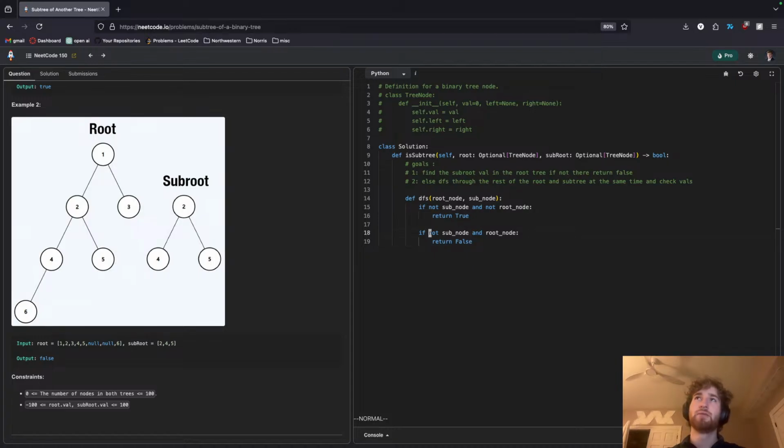Actually, if either of them, because they need to match perfectly. If there's either of them, do I believe this? I think I believe this. Then we return false, because if the subtree node exists, there has to be a root tree instance.